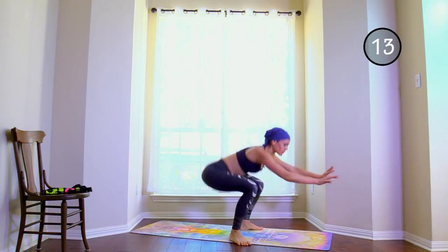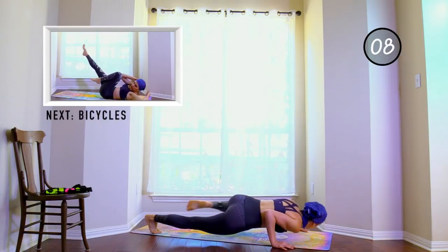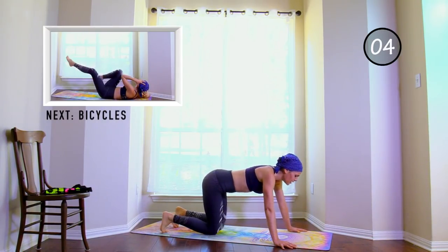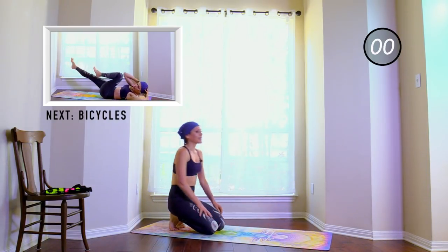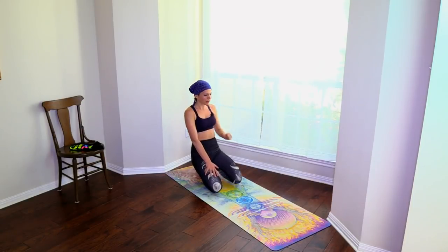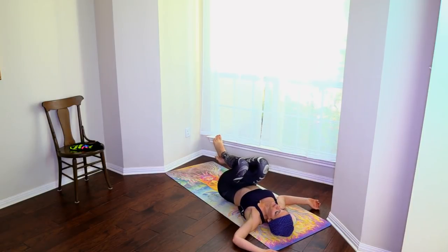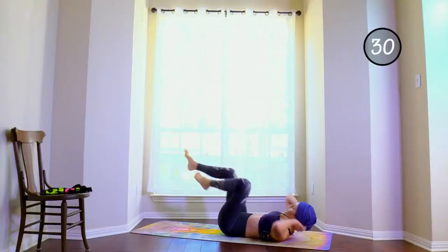This is one of my signature moves pre-baby, pre-pregnancy. So we're going back to that. Last. You can go hard here because it's the last exercise. Bicycles. Contract the lower belly.